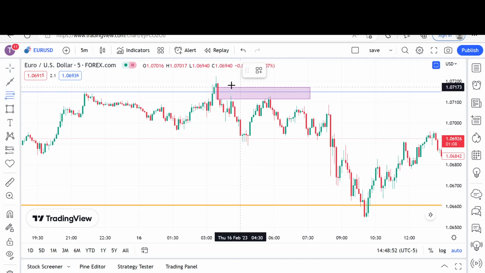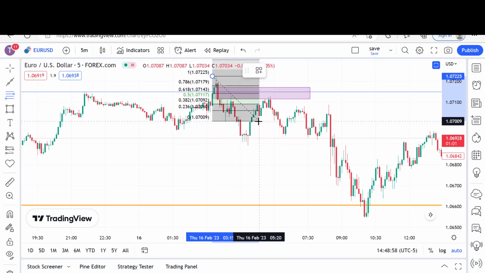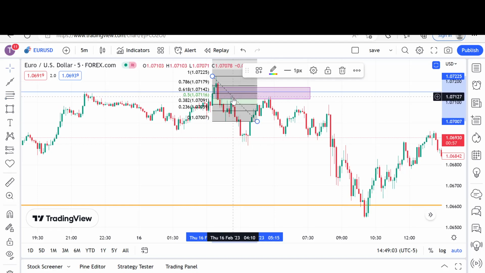Okay, so did it trade up into a premium? What is a premium? It would have to be above 50% equilibrium of that price range. There's your 50% level. We did just that. We traded above 50% equilibrium. We tapped into that imbalance. Confirmation. You're good. You can get an entry there.